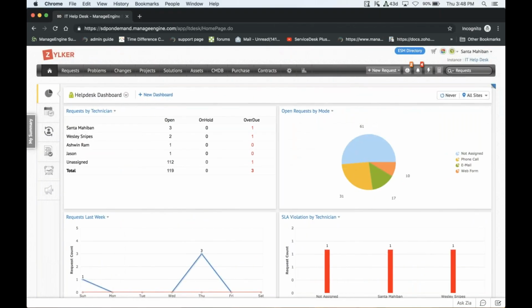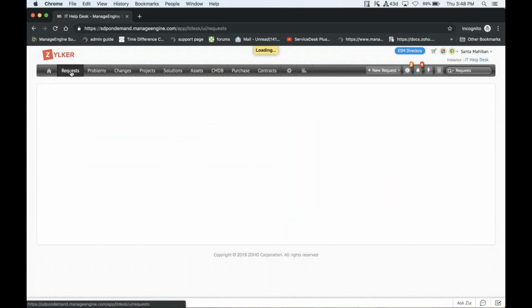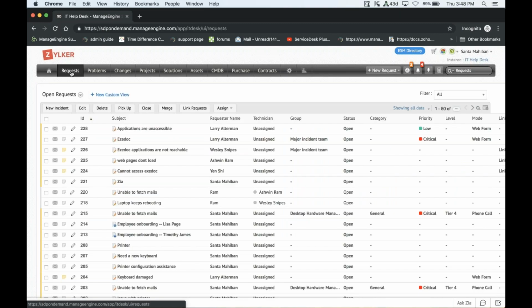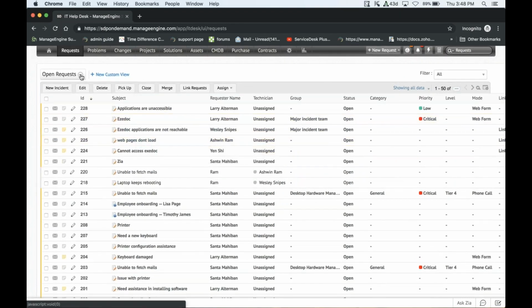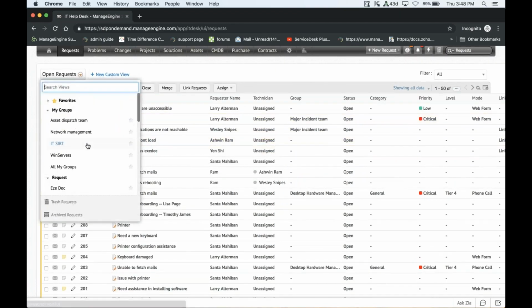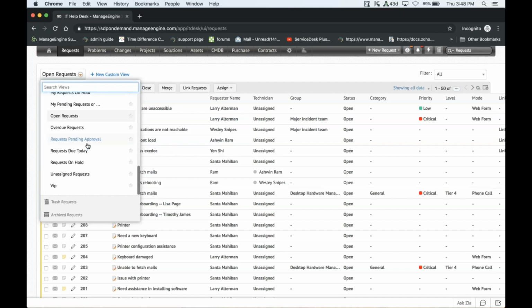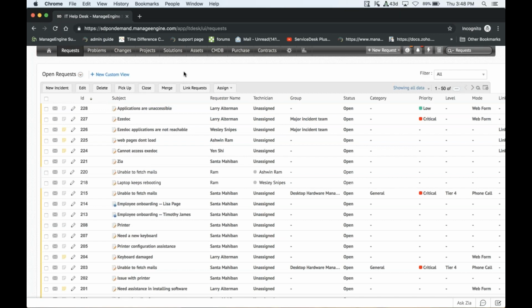For this demonstration, I'm using the enterprise edition of the cloud version of Service Desk Plus. Okay, so a critical issue is being reported. Technicians will be spending a lot of time in the request list view. This is where everything happens for a technician. All the issues are reported in here. You've got a filter to see the open requests, all the other request types, and you can even create a custom filter as per your requirements. With this view, I can get all the tickets that are reported to the IT team.